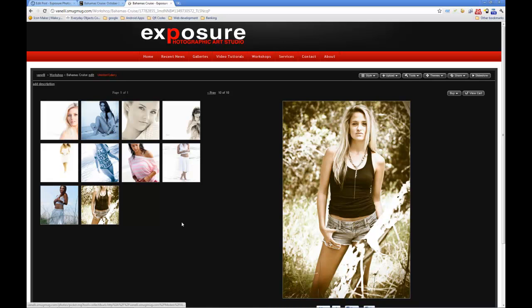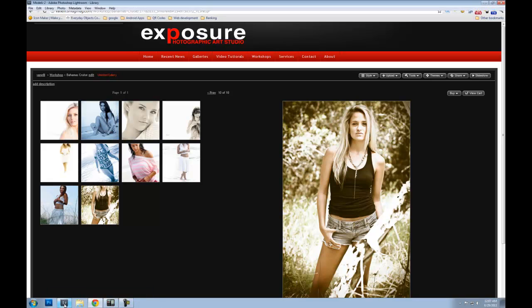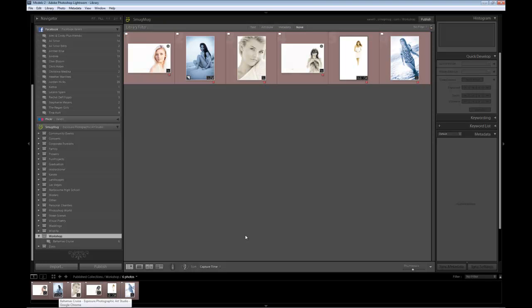Now that's really cool because again, I didn't have to use Lightroom to start organizing all of this. The only downfall with that is when I go back to my Lightroom gallery, I'm not going to have this. It's not going to be synchronized here, which is fine because again, this is a personal or a private collection of different photos that I want to use for the workshop. And I don't have to flip through all my categories here to try to find them.